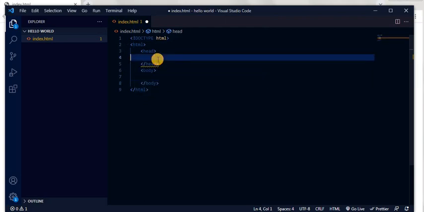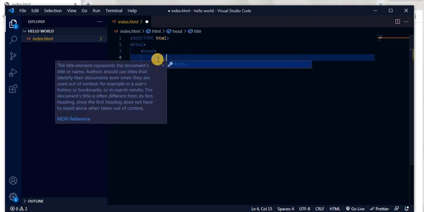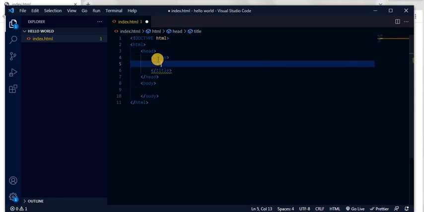In the head tag, there are so many things that go into it, but one of the most common ones you would come across is the title tag. If you went through our last class, you'll see this title tag helps to tell your browser what your page is all about. Let me write in the title tag. Since our page is a hello world page, we say hello world. Before we save it, let me go back to our browser.